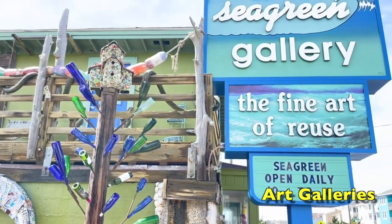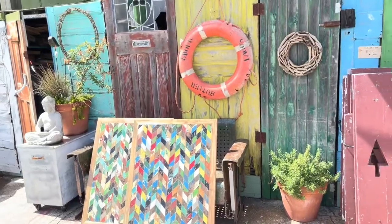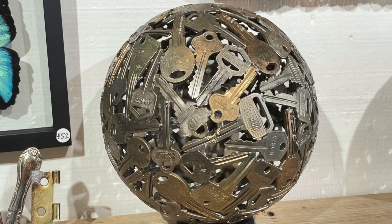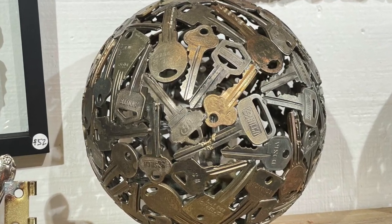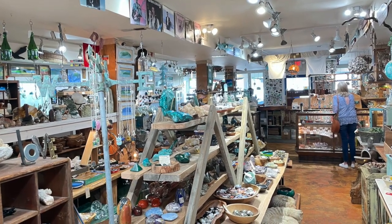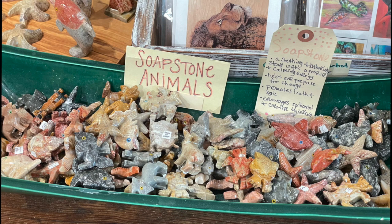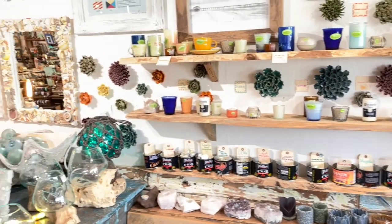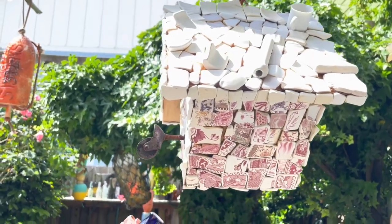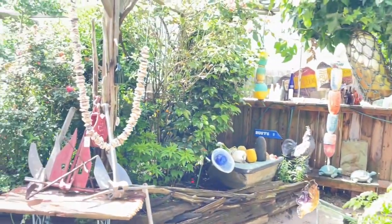There are also several art galleries in the area. We visited Sea Green Gallery, where art is made from objects that are being repurposed. This is one of about a dozen art galleries we know of in the Outer Banks, and there could be more. Sea Green Gallery is our favorite — they had some great pieces, everything from jewelry and pottery to outdoor decorations. Like some of our other destinations, there is an outdoor gallery in the back that you can check out in good weather.